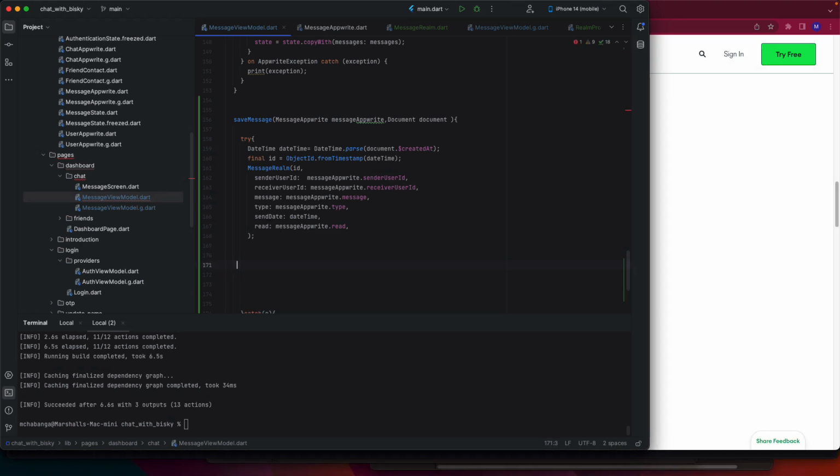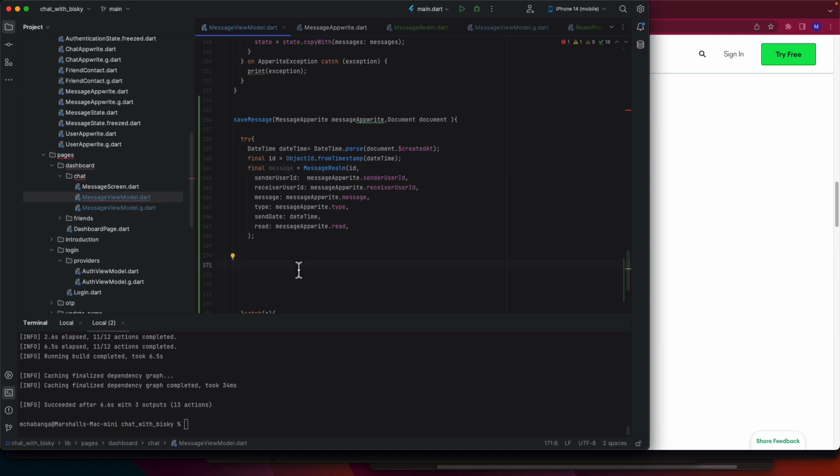So here, what you want to do first, before we save this object into the database, we want to make sure that it doesn't exist. So here, let's just say final message. This is the message that you want to save.